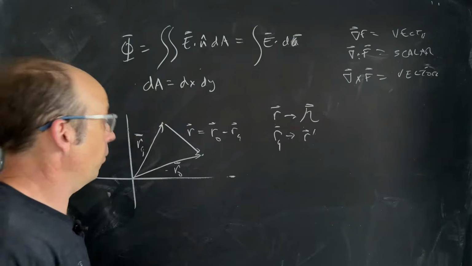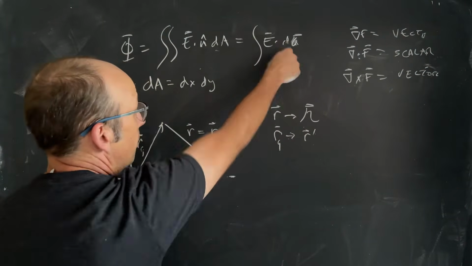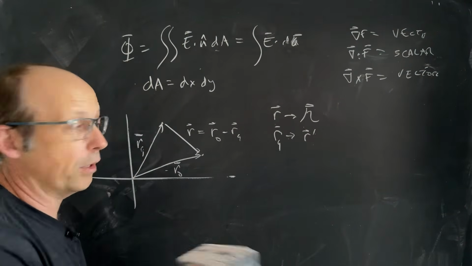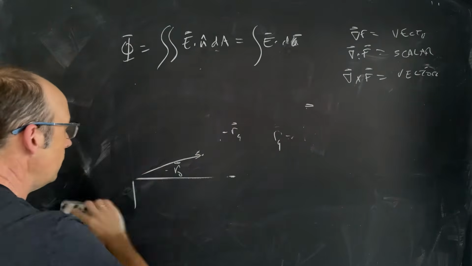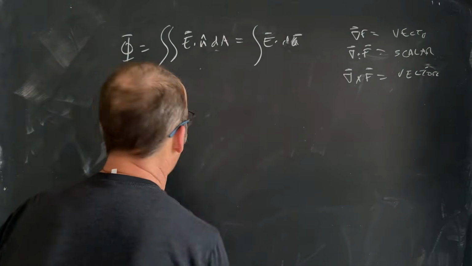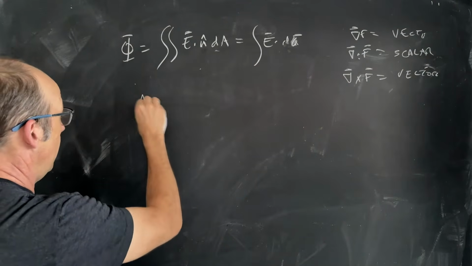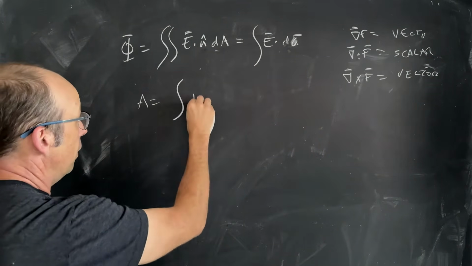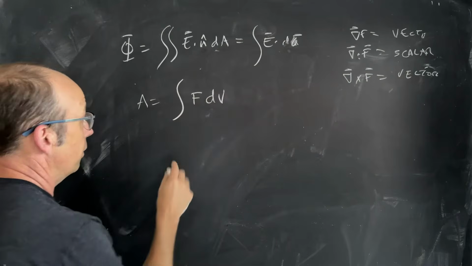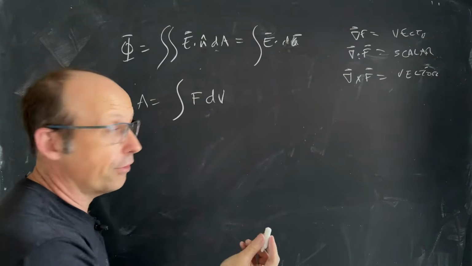Now, the other thing, when we get to a volume, see the same thing up here. I'm telling you the differences in the way I do it and the way the book does it. For a volume integral, again, we're going to have some function. Let's just say A is the volume integral of f dv. So dv, you have to integrate over all three directions.